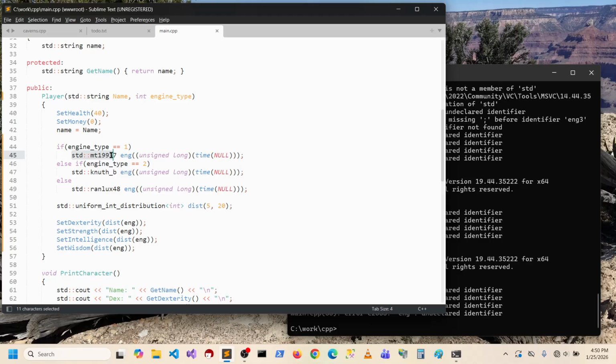Engine. How do you even do that without duplicating a bunch of code?